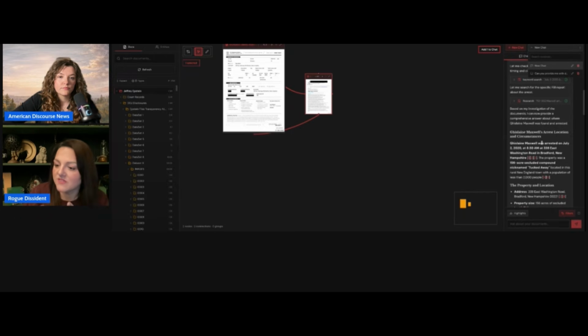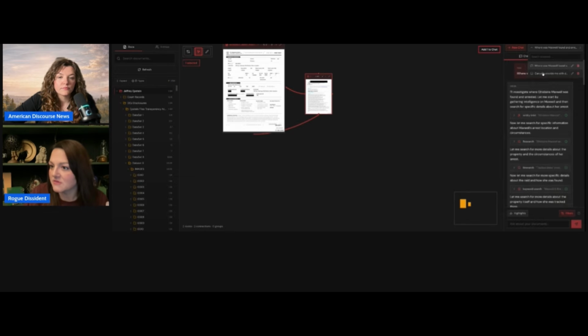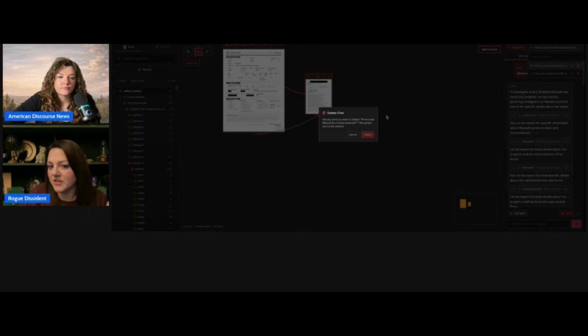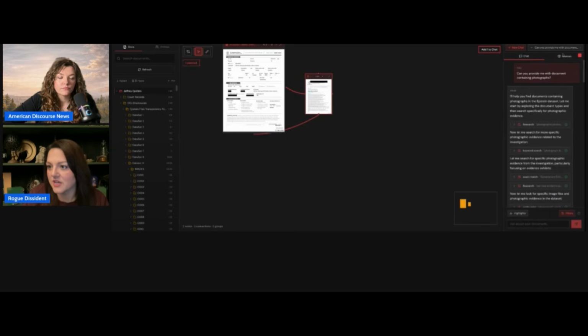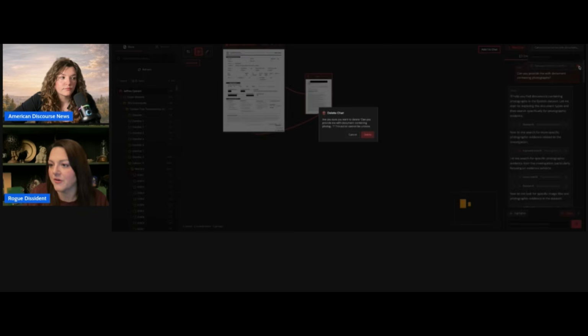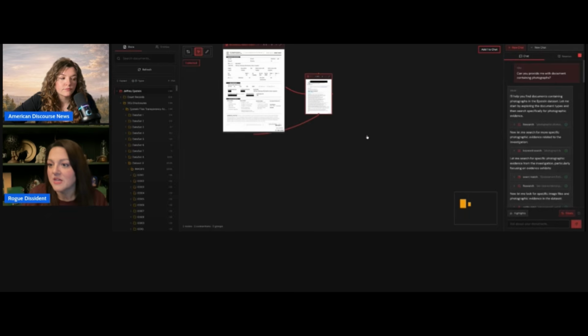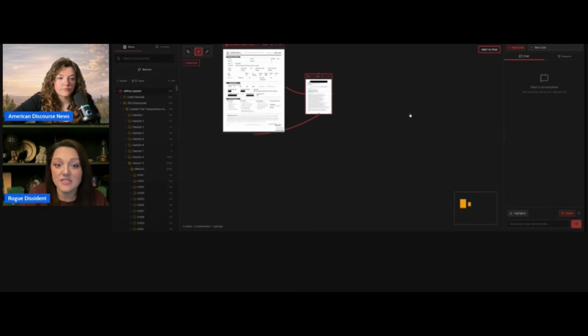So if you wanted to leave this one, you could, and you can create a new one by clicking here. If you wanted to try a new one, you can do that, or you can clear it out by hitting the little trash can and you'll have less clutter in there if that's what you're needing to do. But realistically, it is very user friendly.